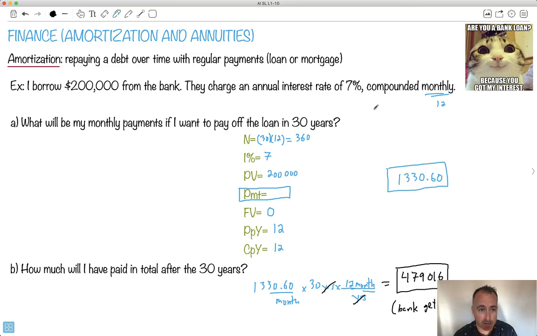Luckily, my wife and I, for example, at our bank, this is in Denmark, of course, keep in mind. But in Denmark, when we got our bank loan, it's less than 1%. Let's say it's around 0.5%, for example. It's actually a little bit less than that. So keep in mind, in real life, you hopefully can get a better bank loan than 7%, because that's pretty high for a house.